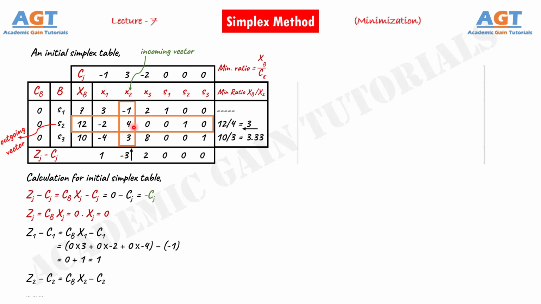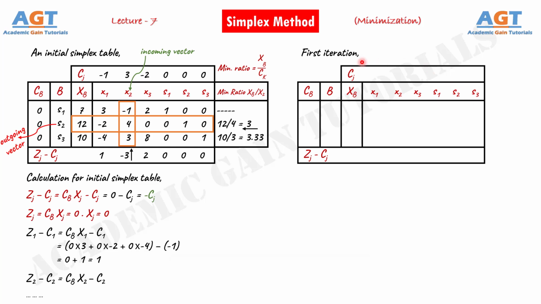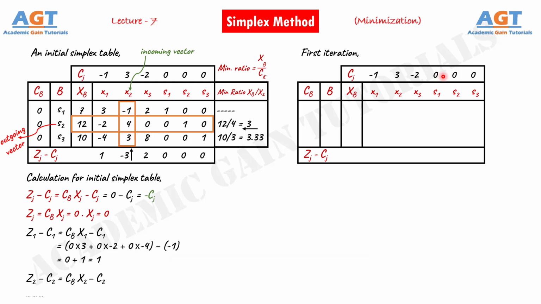Now, we have to construct the new simplex table by entering incoming vector. So, moving forward, here we have made a new simplex table. In the heading we have written first iteration. So, this is the first iteration simplex table. We have constructed this new simplex table exactly like the first table. Now, the value of cj row will remain same, because the objective function is same, and the cost of the objective function has remained same. So, we will copy and write the value of cj from the table number 1 to this new table. Here we will write -1, 3, -2, 0, 0, and 0, as the cost will remain same.